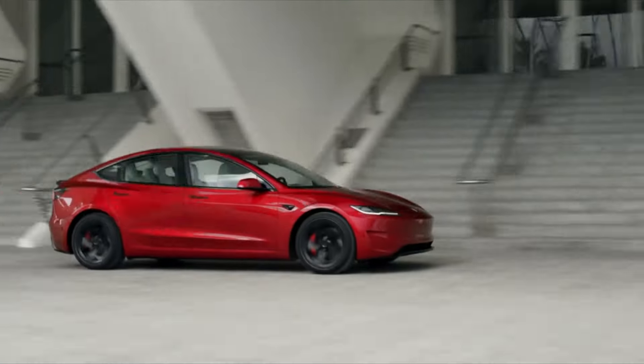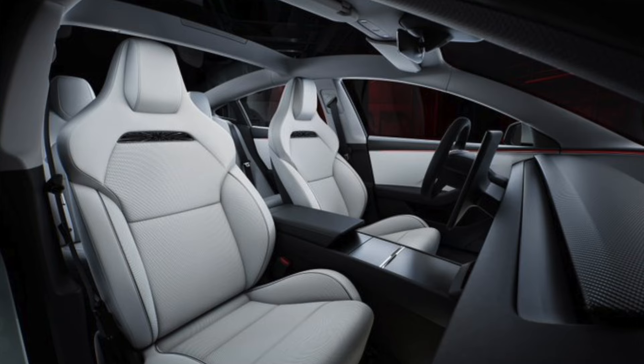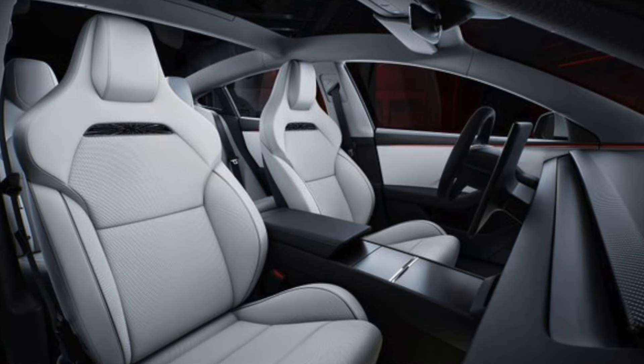Will the price continue to go up over time? We're very near to that $55,000 price cap — if it goes above that, it will no longer qualify. The first price increase just happened for the Model 3 performance, and now there are also changes: the white interior sees a $500 decrease in price, and there's a price decrease for the black paint finish as well.